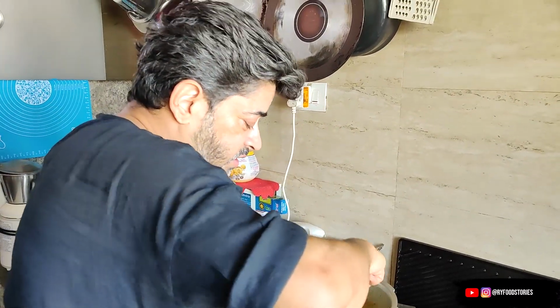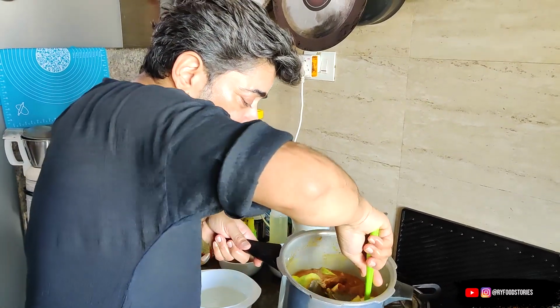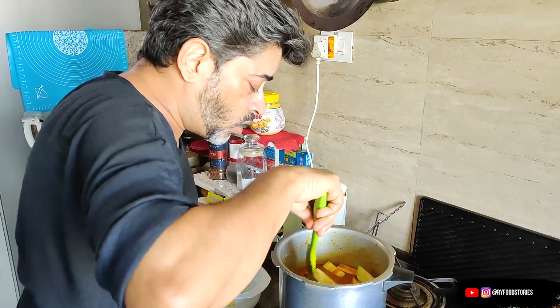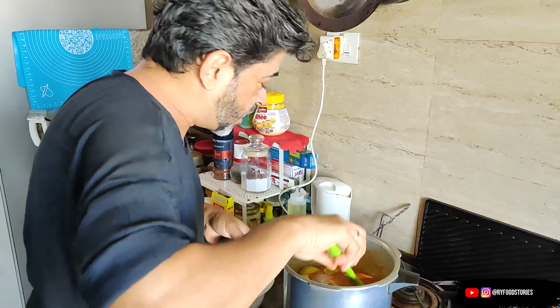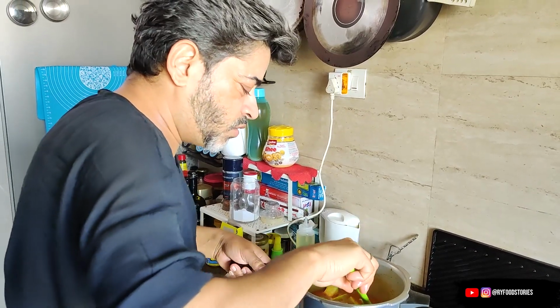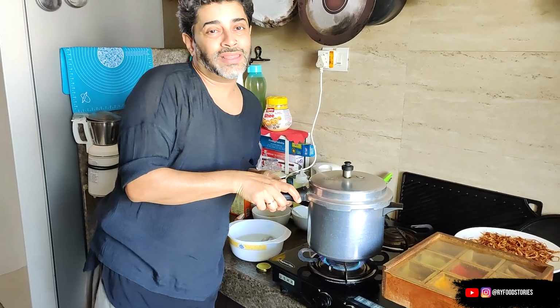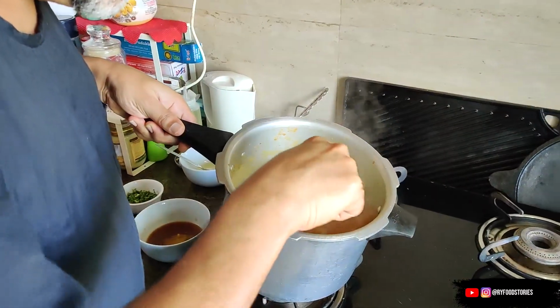Please check the consistency that you desire. I'm adding as per my liking, but water and salt are things that you need to keep checking. Another 2 whistles should be good, I think. I didn't want the lauki to go in earlier, because then the lauki gets overcooked and smashed, and that's not the idea of this. This is how the dudi should be.